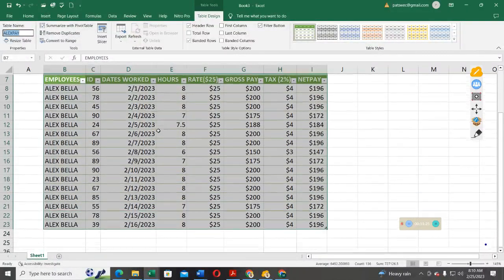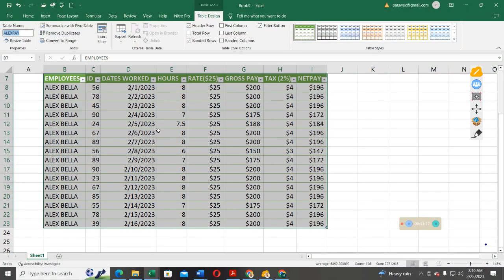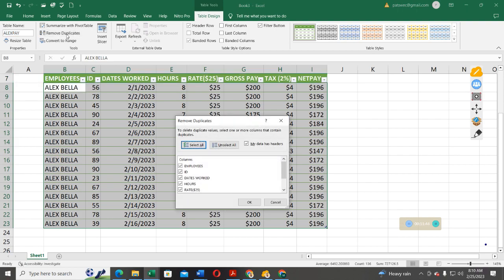In this case, the next thing I'm going to do is learn how to remove duplicates. Go to Tools, one of the groups in the Table Design tab, and there's this tool that says Remove Duplicates. Click on that, and you get a dialog window where you select the columns, starting with Employee ID.